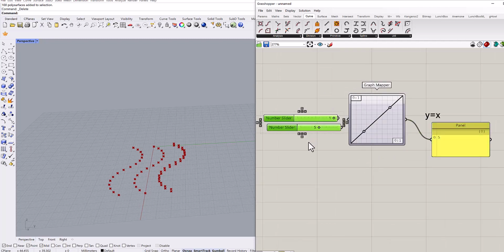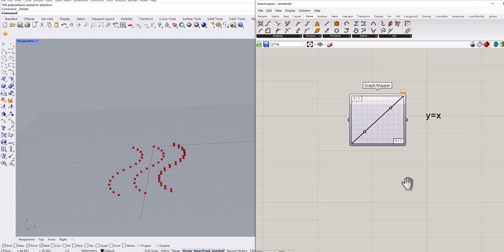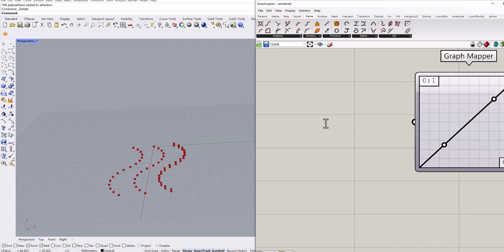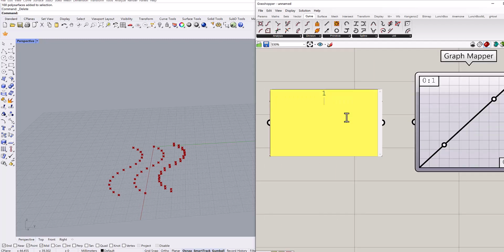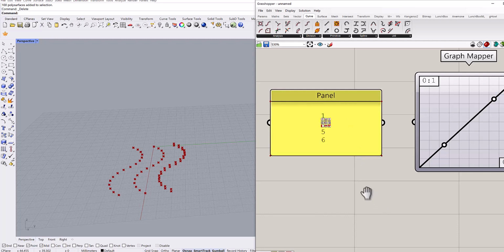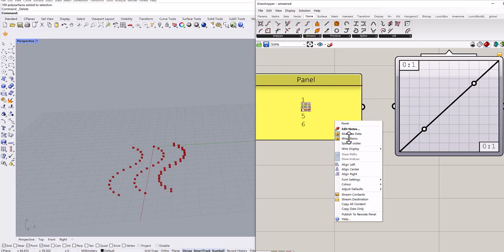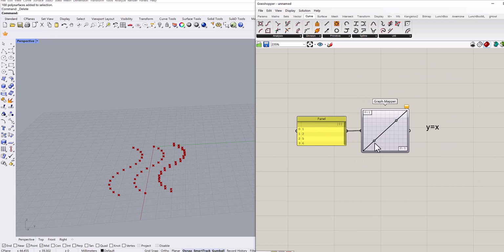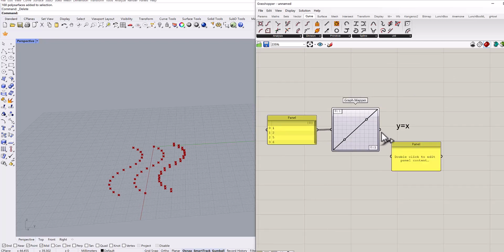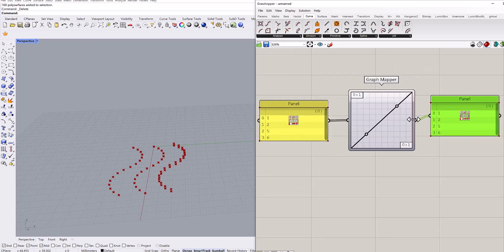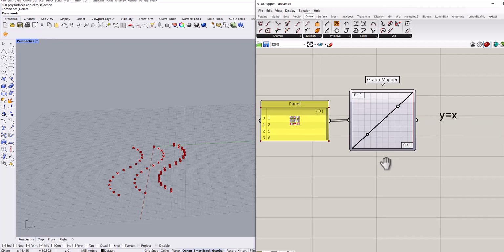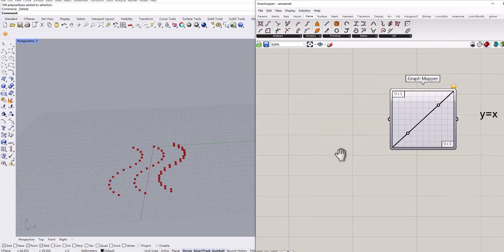So this is just for one number. If you want a bunch of numbers, you can use, for example, a control panel. For example, 1, 2, 5, 6 together, as multi-line data. And you can see the outputs in the panel. Okay, for 1 the output is 1, for 2 it is 2, and for 6 it is 6. So you can use a panel, but it is not very user friendly.